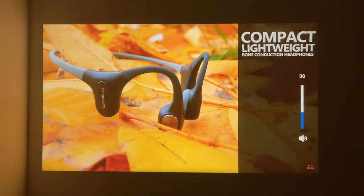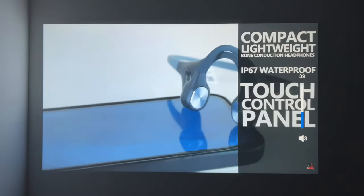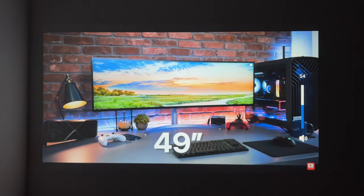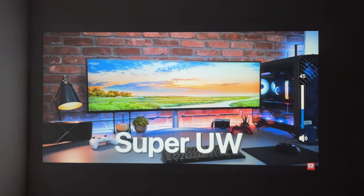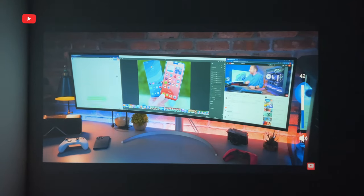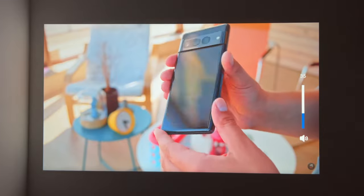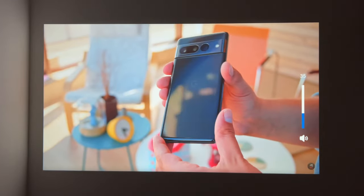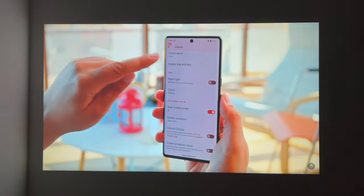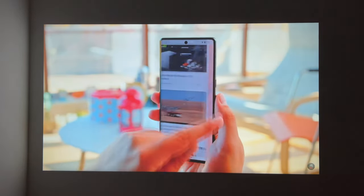Lightweight and other bone conduction headphones. They also have IP67 waterproof rating, touch control panel, and 8 hours of playtime. By the way, this is the second generation of headphones from 49-inch, 144Hz, super ultra-wide to get an IPS panel, instead of VA, which is more common. And that means, on top of being a multitasking monster, this should have fantastic image quality and accurate colors, rather than a two-tone finish. Google has also traded the signature glass camera bump for an aluminum band and a fast 120Hz refresh rate. The refresh rate is extra adaptive thanks to the LTPO tech, and it can go all the way down to 10Hz depending on what's happening on screen.